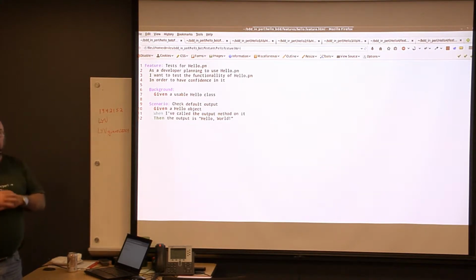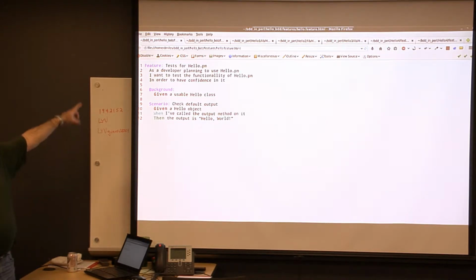So background is basically something that you want to happen once at the beginning of something. So given, you notice, I was surprised and amazed to find out that Vim actually has syntax highlighting for feature files, because this was all actually done in Vim.